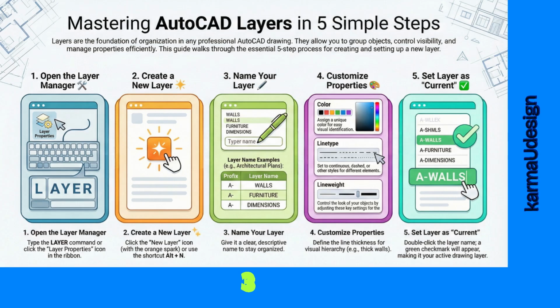You're absolutely right. You need to know exactly what's inside the layer just by reading the name. You shouldn't ever have to click it and isolate it just to find out. No, never. And the sources provided those excellent examples tailored for architectural plans, which really demonstrate the power of standardization. Okay, so let's break down that convention. They suggested A-WALLS for structural elements, A-FURNITURE for interior blocks, and A-DIMENSIONS for all the measurements. The immediate insight here is that the naming convention isn't just descriptive. It's hierarchical. It is hierarchical, exactly. And that hierarchy is the key.